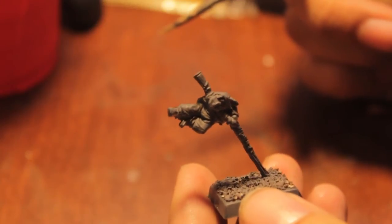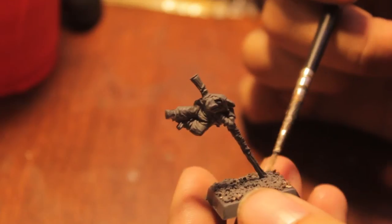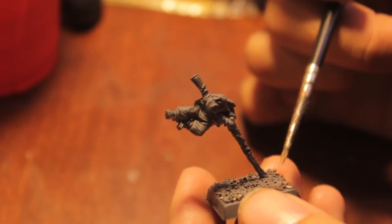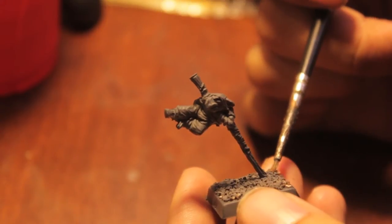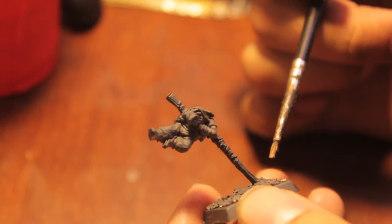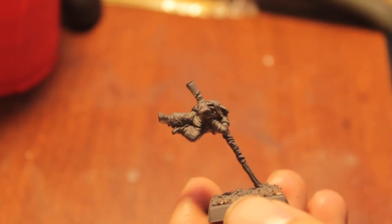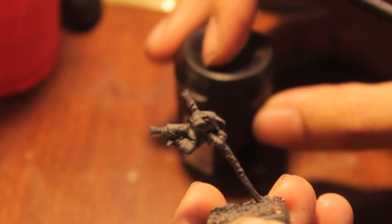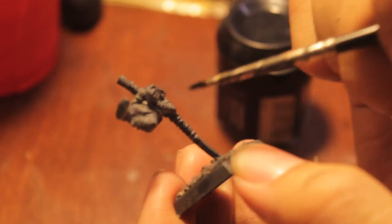The first thing I did was I based the base with gravel, and then I spray painted the entire model with a gray primer. And because it's gray and his little ninja outfit is going to be really more black, the first thing we're going to do is take some Chaos Black and paint his ninja bodysuit. So here we go.